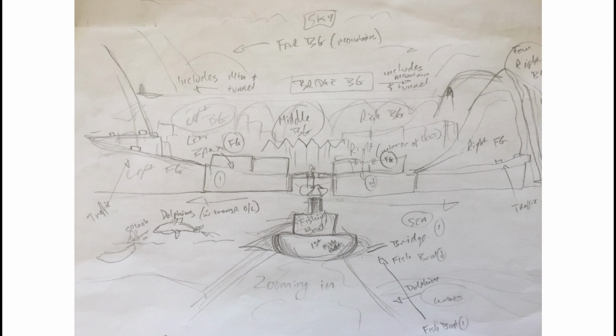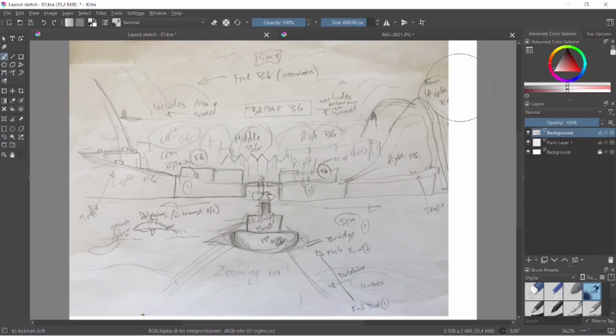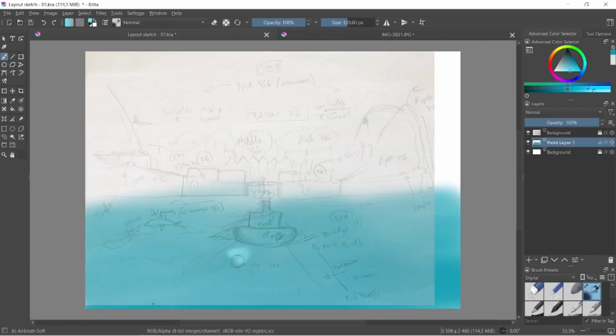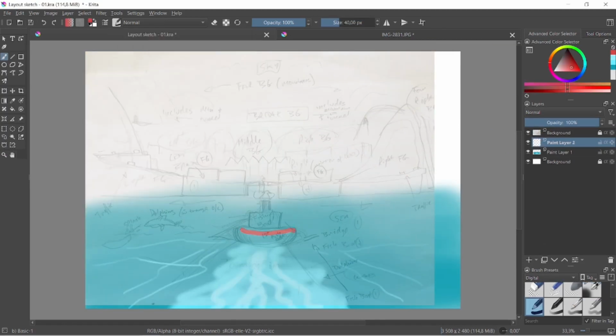I've got middle background, I've got right background, left background, far background. I've got a bridge. I've got that bridge that spans across the town. We've got mountains on the left and right. So pretty detailed stuff, and I'm working it all out here. I've got traffic coming in on the left and the right. So let's put some color to this scene. I'm taking it into Krita, and I'm just adding some color, and I'll also break it up so that we can take it into OpenToonz and just work out this animation.